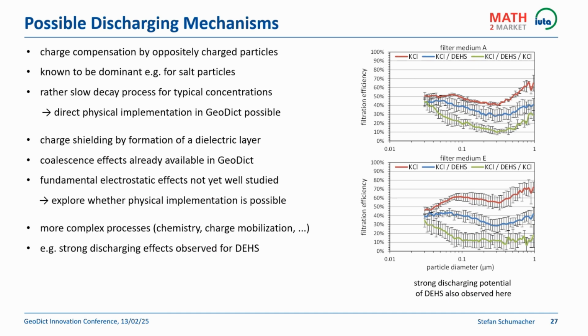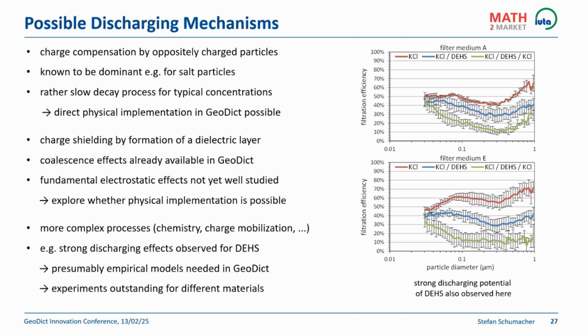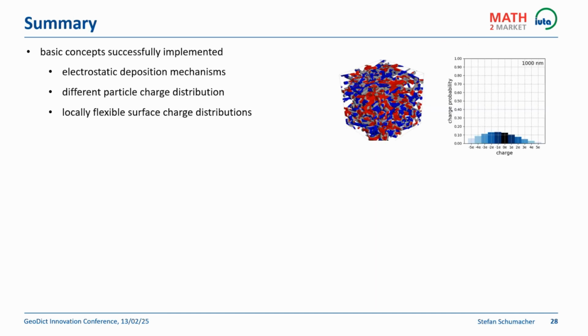So it can be chemical reactions, it can be charge mobility in the polymer. But it's not realistic that we can model this in GeoDict because it's something which happens on the atomic scale. But our idea is, can we somehow have a database for different material combinations and some empirical ways, is it a linear decay or exponential decay, and somehow try to implement these effects by this. So this is something we are currently working on. And as Philipp Eichhammer said, there are already some first models for this implemented in GeoDict.